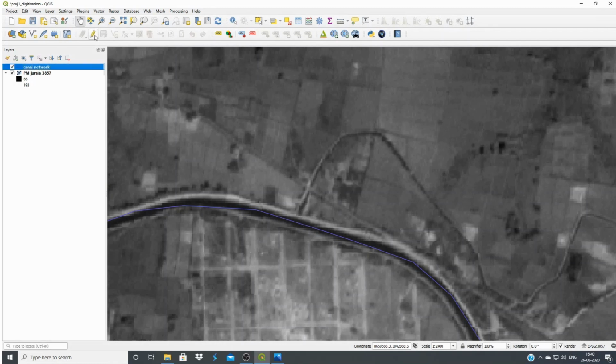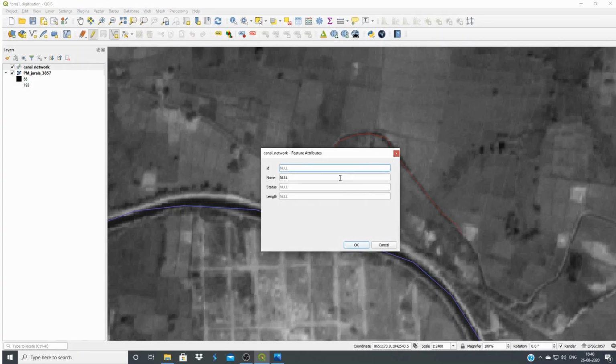If you start digitizing by the normal method like this, then add feature and try to digitize this canal in a normal way, name D1.